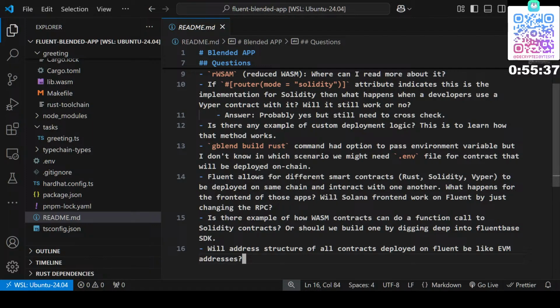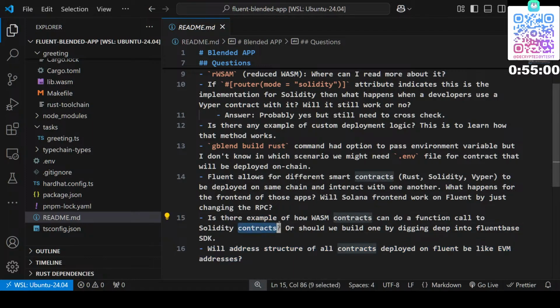So basically, under the hood, let's talk about the addresses. When the address is deployed, the binary representation for all of them is almost the same. It's a binary representation, and that's how they interact with each other. When we see more examples, we can understand how that works. But for now, that's the gist of it, where you don't really have to worry about it, and Fluent will take care of that.